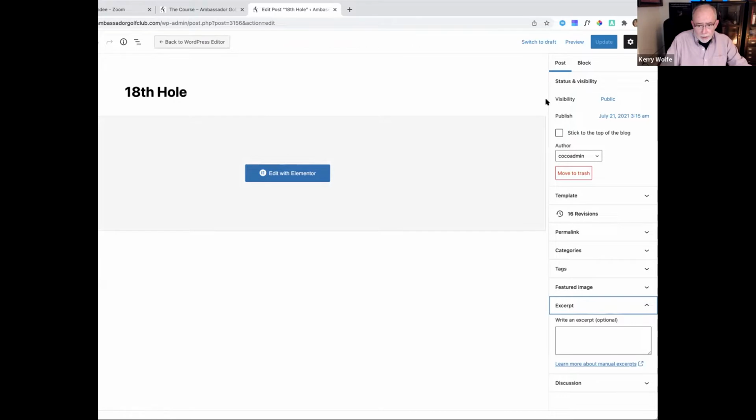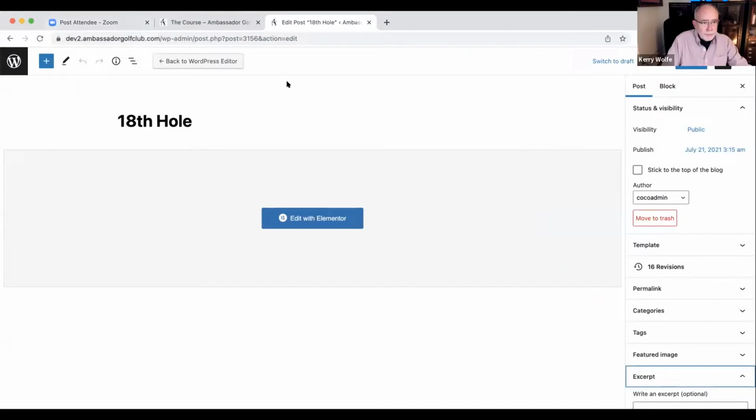You can write the excerpt. Write what you want to be there, and that'll show up instead, because it's pulling the 18th hole from your post. I see. Okay, great, thank you. You bet. It's been driving me crazy. Another good place for Pods and Elementor custom fields, although you'd have to learn two new plugins.